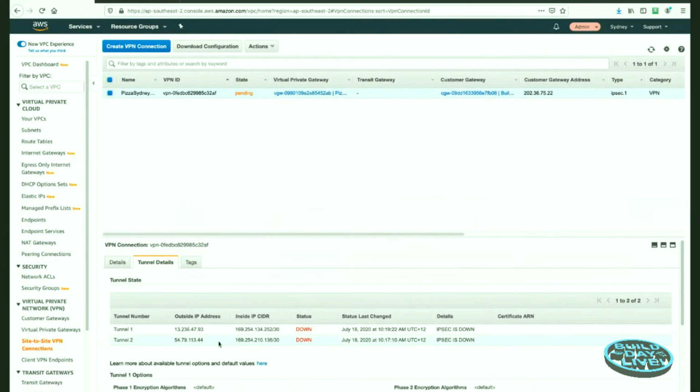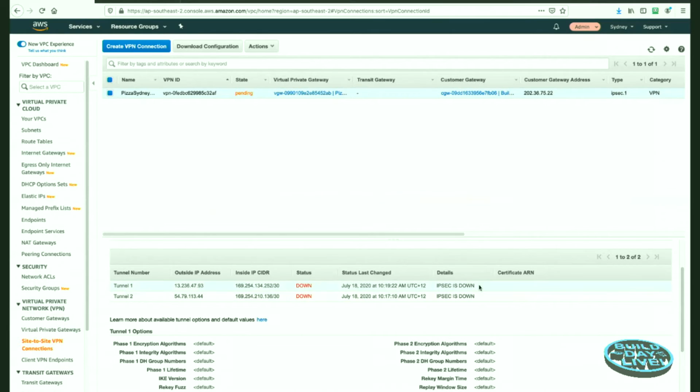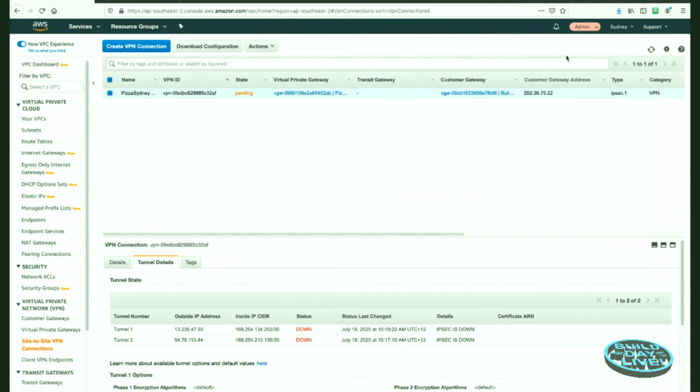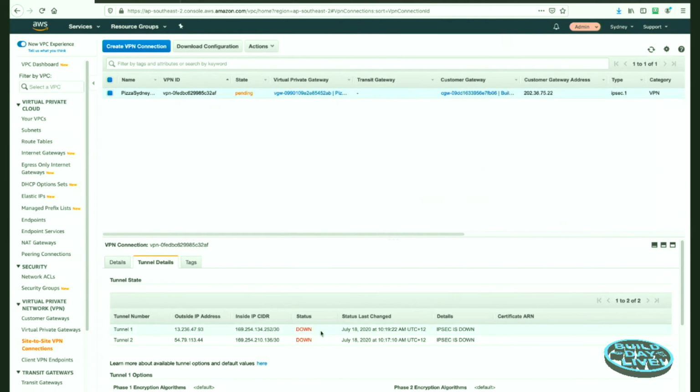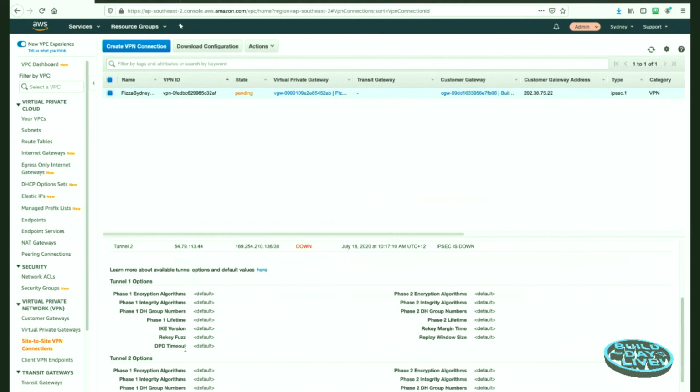One of the things we can see in here, if we take a look at the specifics of each tunnel, we better make sure this is all provisioned before I try and edit it. In the actual tunnel details itself, we can see some information about the phase 1 and phase 2 configuration of the IPsec. We can see the support for particular IKE versions, different Diffie-Hellman groups for agreeing the actual keys that are used for transfer. There's a lot of stuff that can be configured in here.